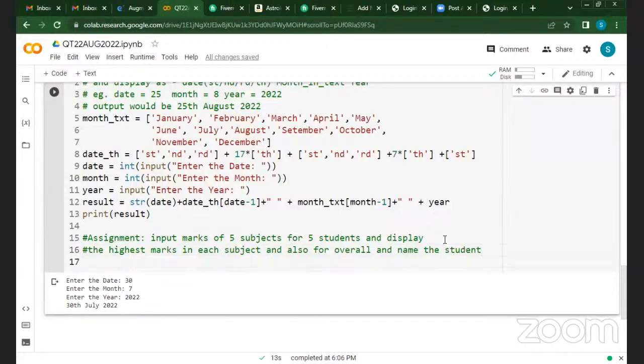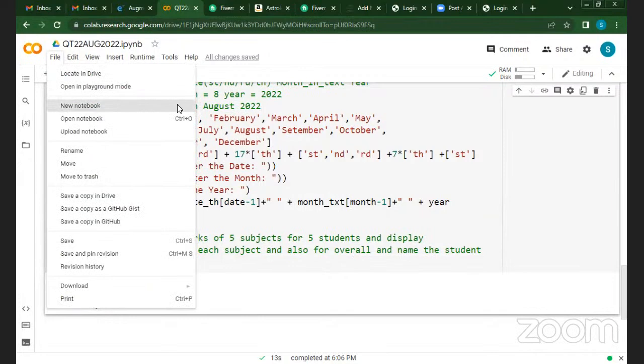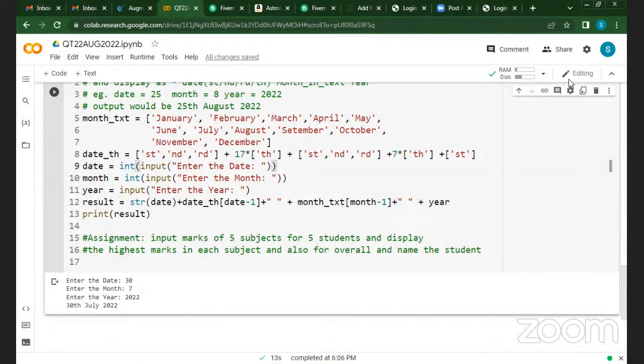So yesterday we did only to find the highest marks. Today we have to find the highest marks, the highest total, and also who scored the highest. Who scored the highest mark, that also we need to display. Okay, great. Now let's move to the next topic. We'll extend for another 5-10 minutes. We'll talk about the next topic, which is another important topic and a much easier topic. It is called tuples.